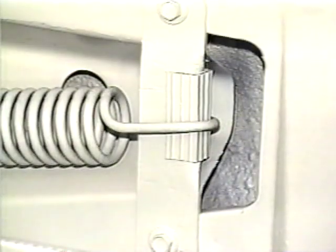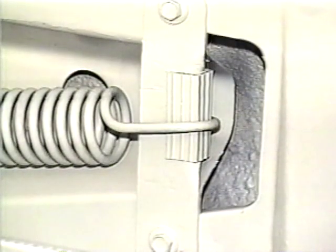If you need more tension, placing the piece of angle iron over the notch will stretch the spring about a half an inch.